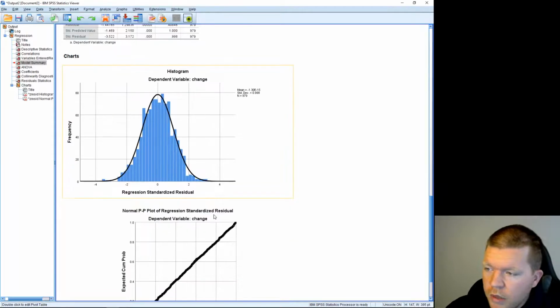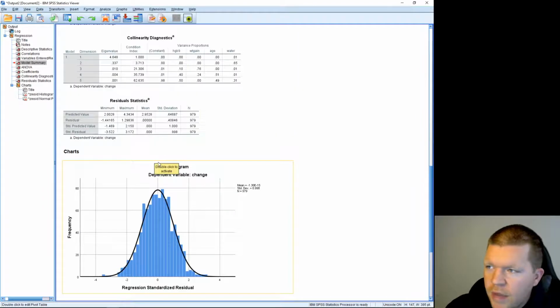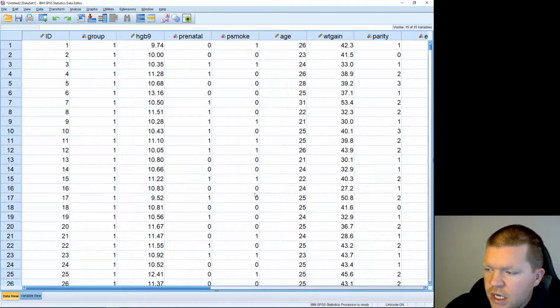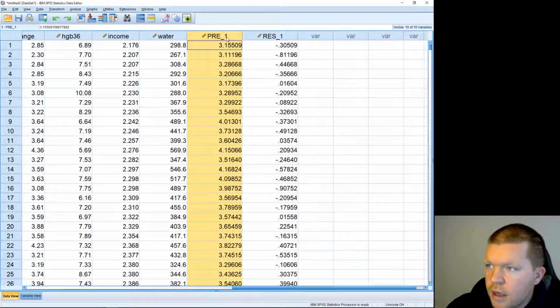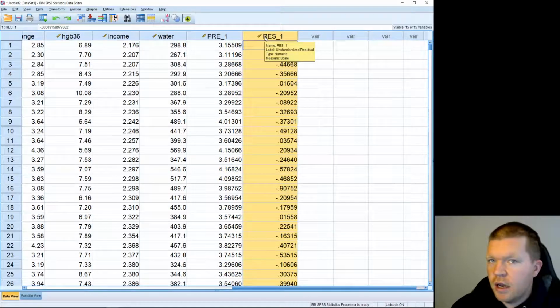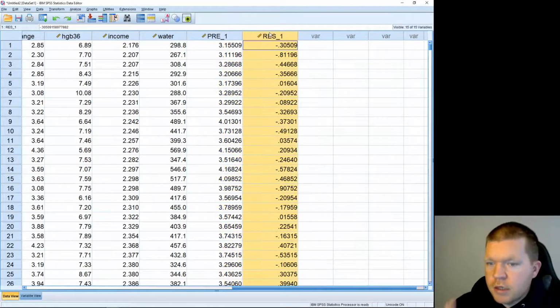Now, there's one other plot I want to do. It's our fitted versus our residuals plot, and I want to make sure we get that in here. And by default in SPSS, you're not going to be able to do it by just clicking a button. But remember that save option that I selected. So I saved both the predicted values and the residuals. And what I'd like to do is make a scatter plot of the fitted values, that's the predicted, against, on the y-axis, the residuals.